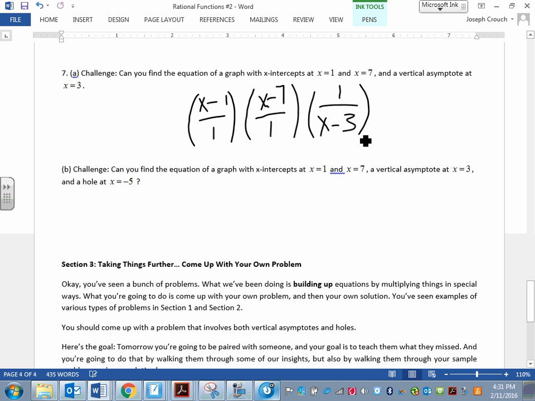If you're getting to this point in the video and maybe you picked up here because you had already done the first bit with your partner, but you're hearing me explain this and you're like, whoa, I don't really get where you're getting those from, please go back earlier in the video. I spent some time explaining why these two terms will give you x-intercepts, and why this will give you a vertical asymptote. So if you're here and you're unsure, go back and listen to those explanations in the earlier problems. Just start from the beginning and replay things if you need to.